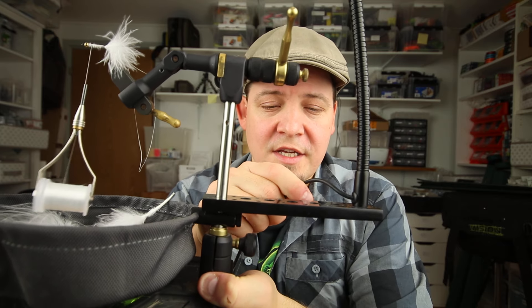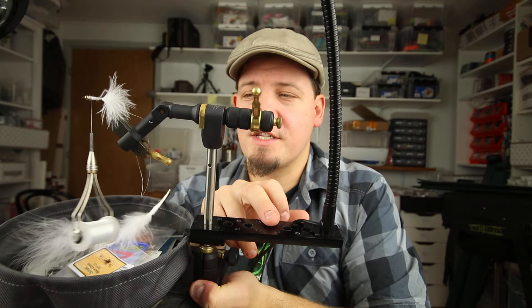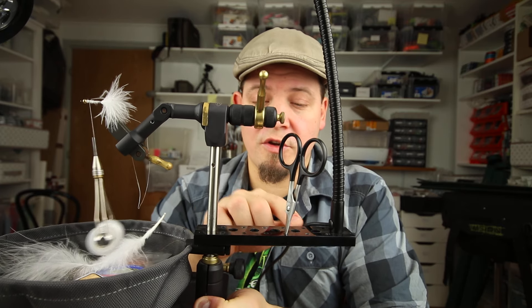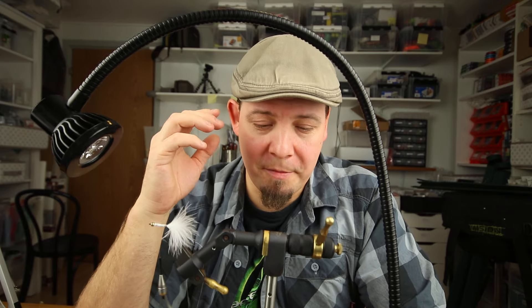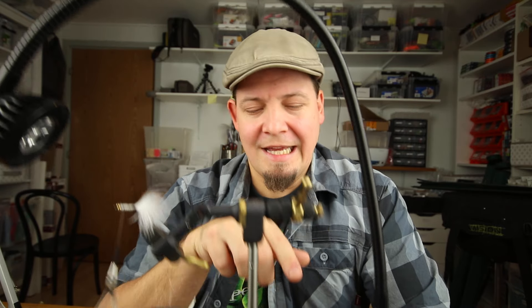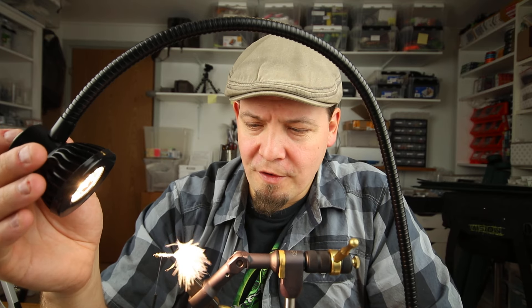The cord on this also seems to be better quality — it's thicker and better insulated. The one thing that is not as good as the Mark Petitjean is the tool stand, because this is designed to hold your tools, but it's not as good as on the Mark Petitjean. However, it's still very good, and the price is way better — more than a hundred euros less expensive than the Mark Petitjean one. That makes it, for an overall better and more thought-through product, really the best lighting option for your fly tying vise.